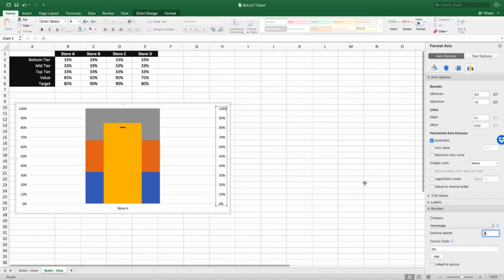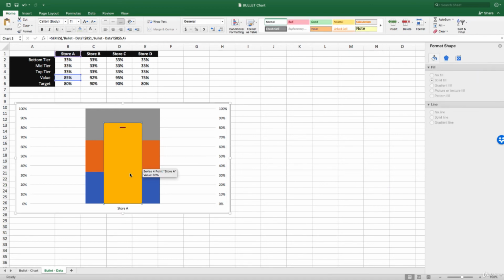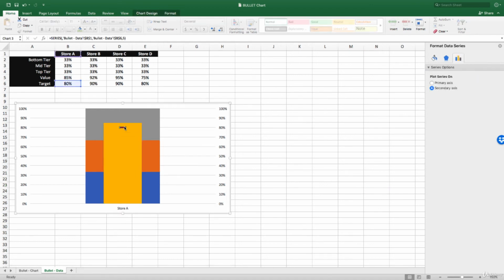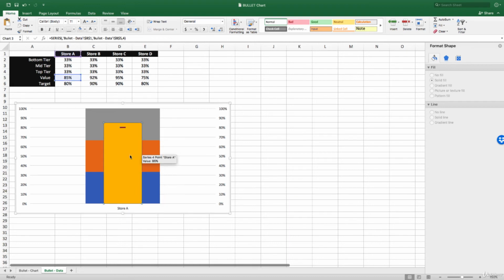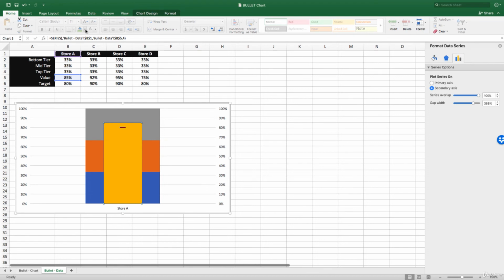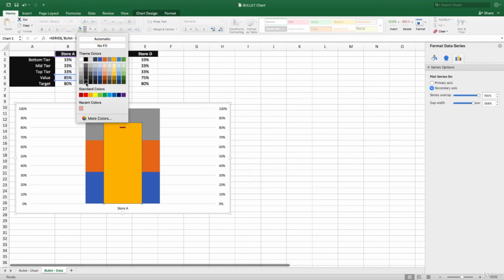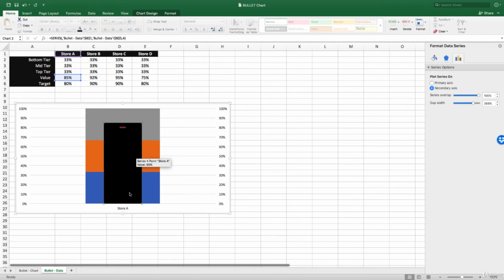Okay. So now we have the value and we have the target. We can see where it is. And we also have these tiers in the back. For visualization, it's usually better to try to keep it in the same shade. So one of the things that you can do is use a dark shade. For example, if we want to just in black and white, and these will print out better, we can use the darkest for the actual data value, right?